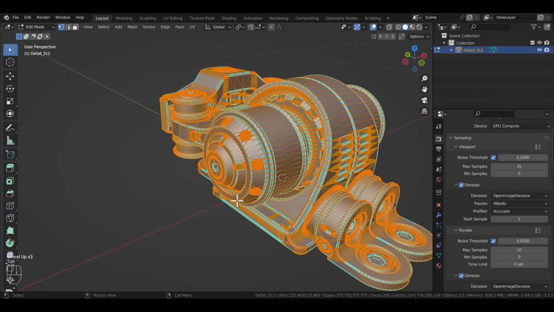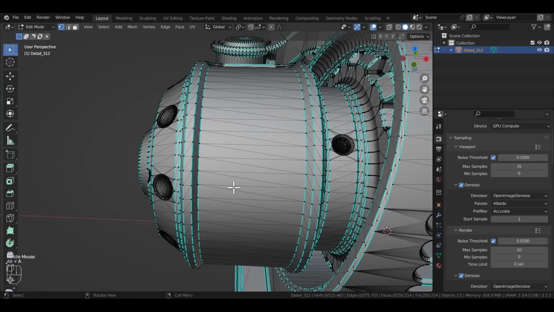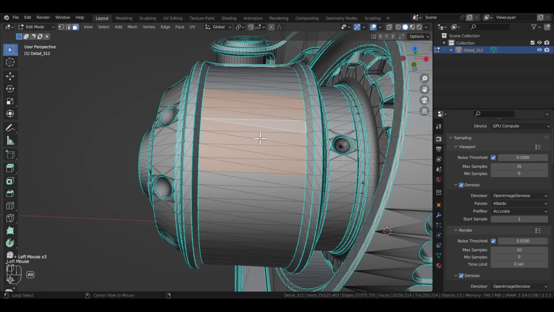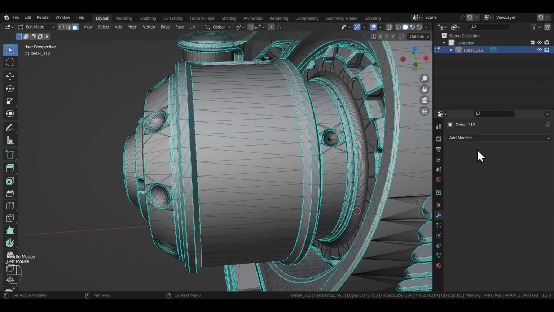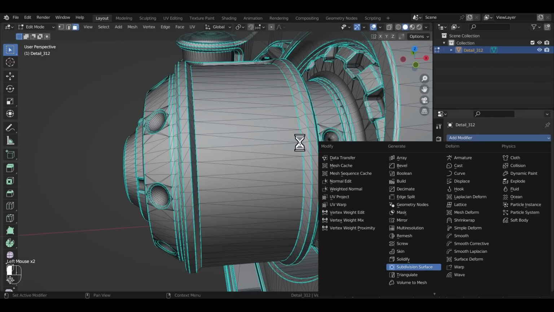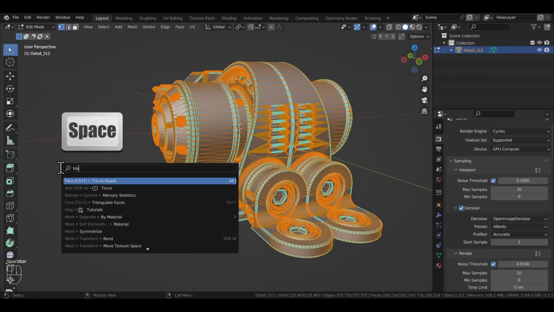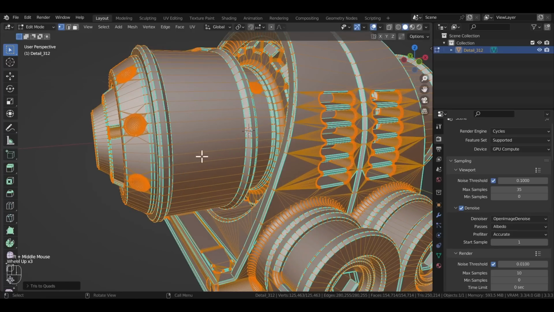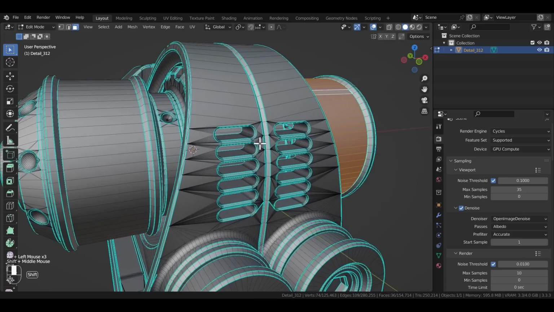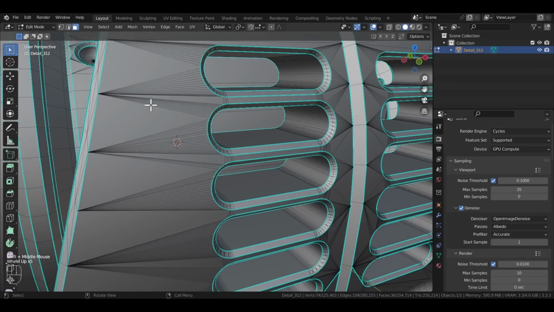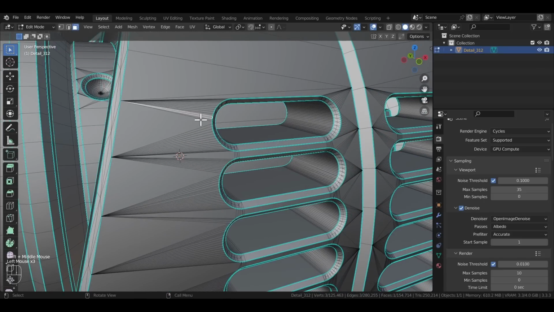Now, a lot of times when you import a model from, say, Sketchfab, it most likely has a lot of triangulated topology, which is not great for Blender. You cannot loop select anything. You can have subdivision problems or maybe even shading problems. I think the best way I've found to fix that is pressing spacebar and searching for Tris to Quads while the object is in edit mode, and boom. A lot of the times that is enough to fix all the triangulation issues, but a lot of times it doesn't work at all.